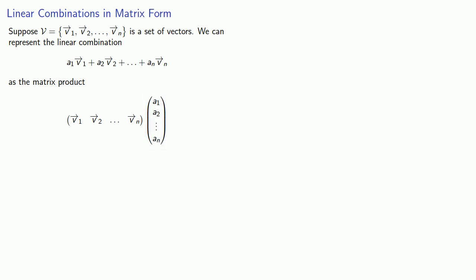Now this makes sense regardless of how we represent our vectors, but it's convenient to write each vector as a column vector so this looks like ordinary matrix multiplication. And this leads naturally to the following two definitions.